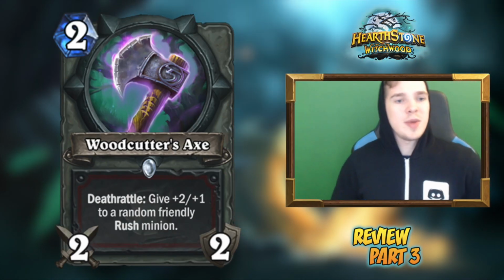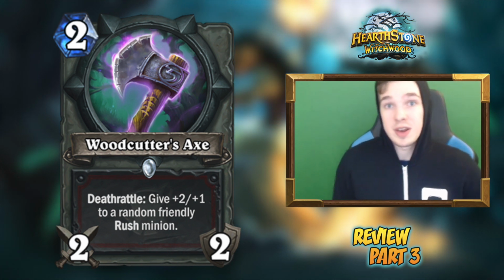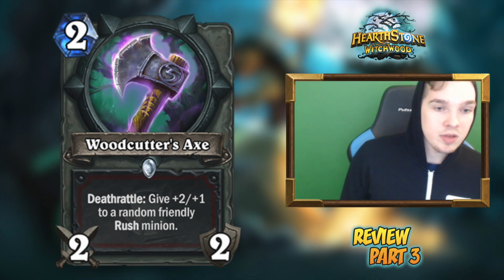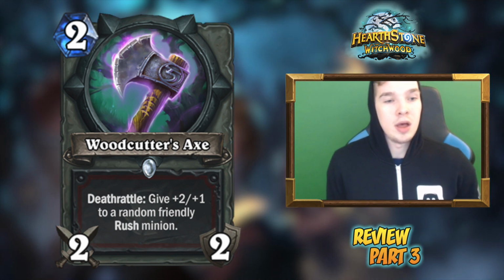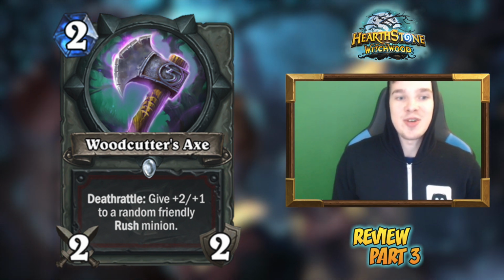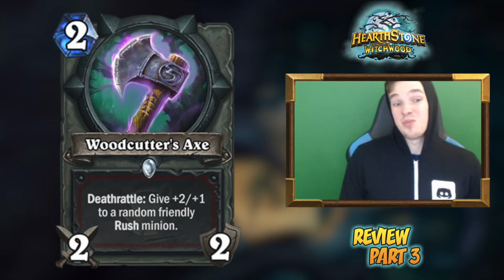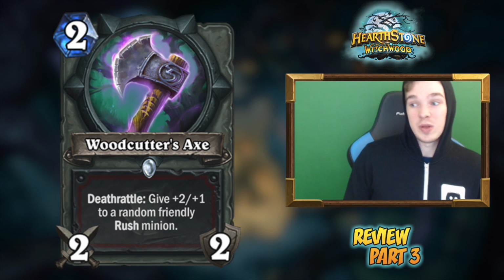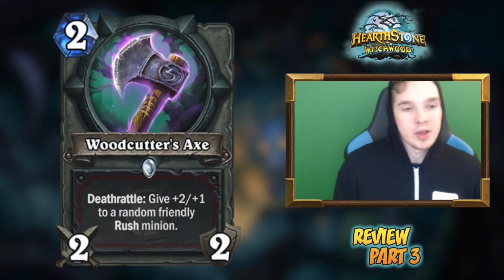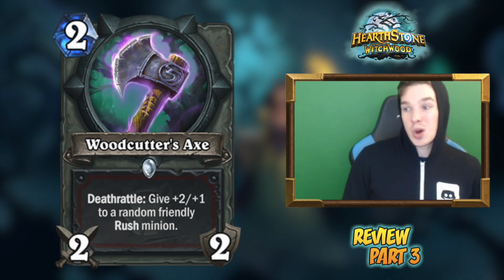Next up is Woodcutter's Axe. 2 mana 2/2. It's a Warrior weapon. It's a 2-drop. Holy shit, Blizzard did it. The card, the War Axe, got nerfed for. Deathrattle: give +2/1 to a random friendly Rush minion. That was really tough. It's also common. So this weapon is a War Axe with 1 less attack and a Deathrattle. So the question is whether you're going to be running Rush minions or not in Pirate Warrior. The answer is more than likely just going to be no.